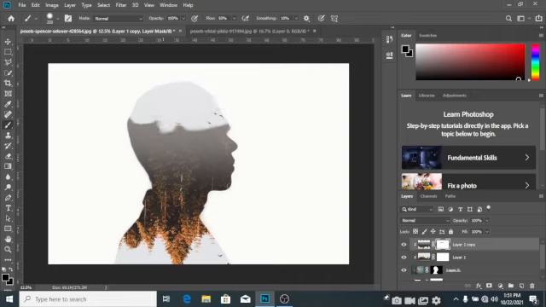Now we are painting. You can see what we are doing. Then just do the necessary adjustments.